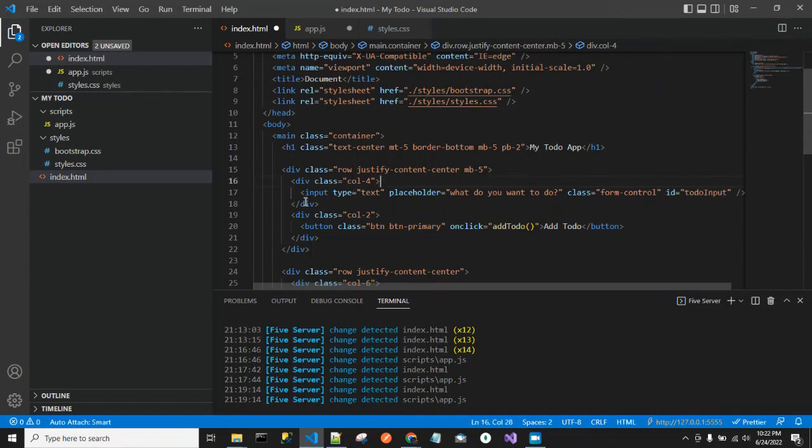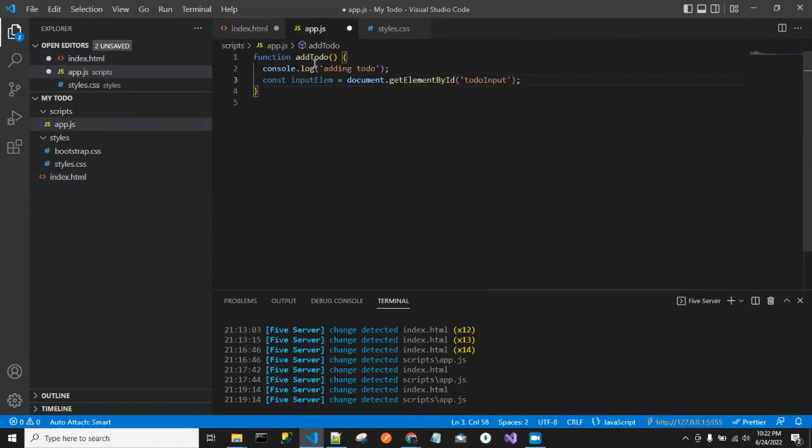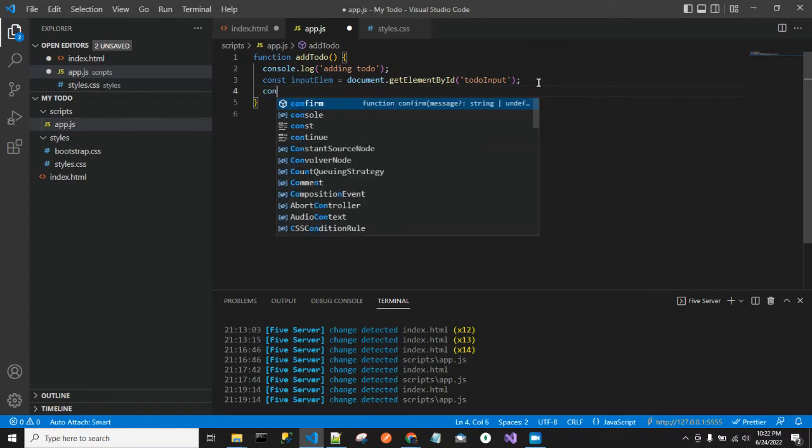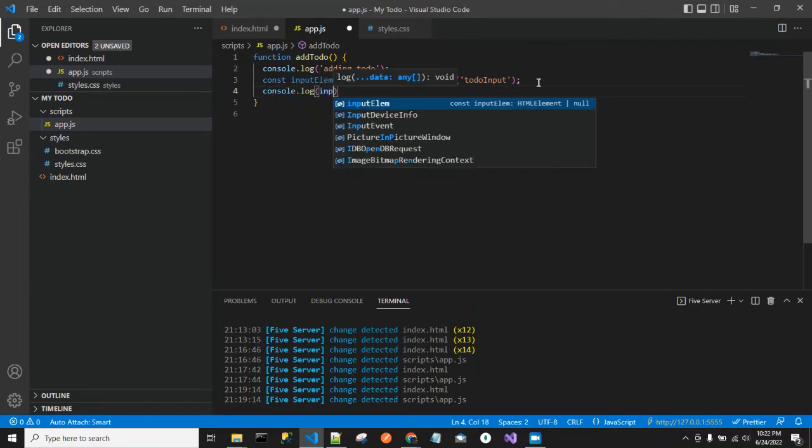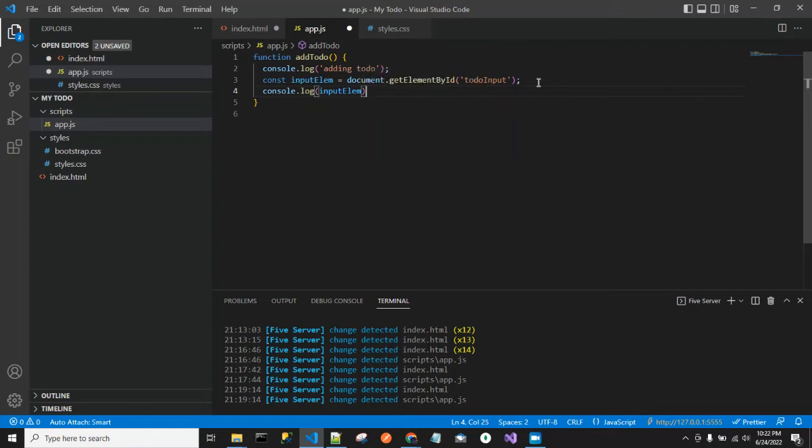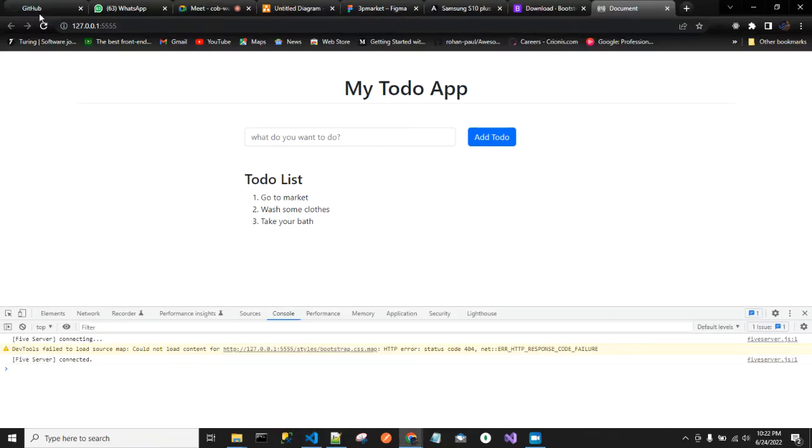Add an ID to your input and come here and say document.getElementById with that ID you added, then it will be saved in a variable. Then, in fact, let's do console.log input element. If we can get it, it means we are actually getting what they type here, right? Now our time is going. Maybe if I can't finish this time, I'll pass it to you guys as an assignment.